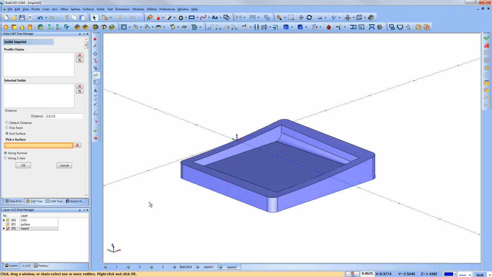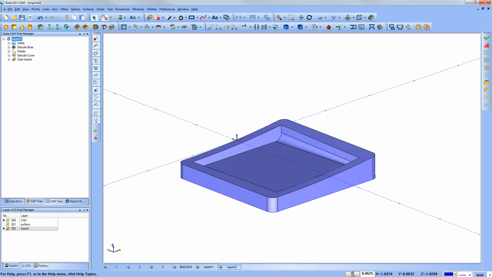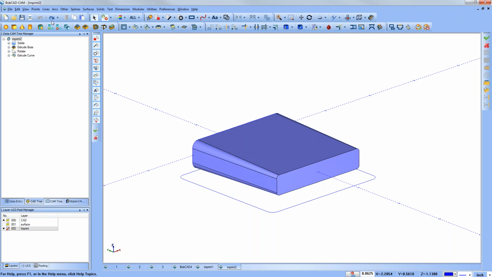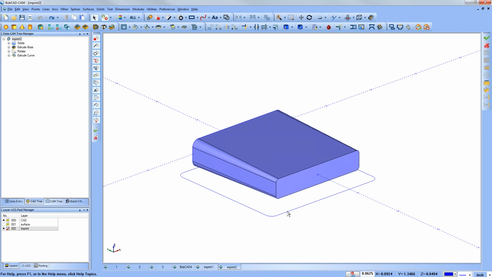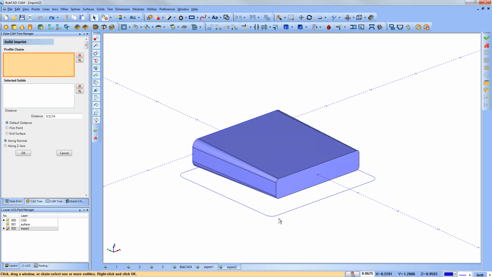So what was required there was, I'll step that back, a closed chain for my imprint, my profile chain. That's required. I need a solid body, which is what's going to be subtracted from that extruded chain. And then I need my surface if I wish to do that function.